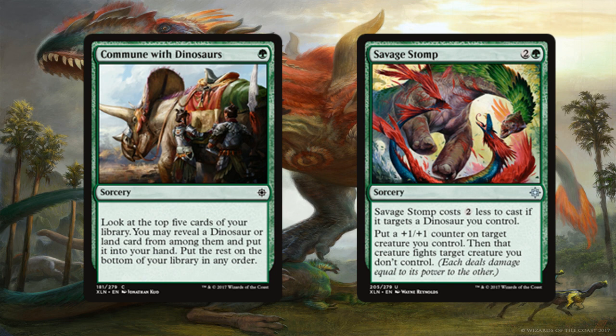Then we have Savage Stomp, which is just a great card. It's just a prime example of Green's way of dealing with problem creatures, and the fact that it's just 1 mana, because you're only going to be using this on a dinosaur anyway.